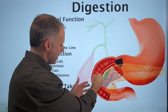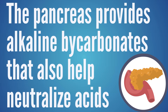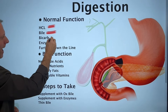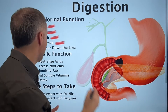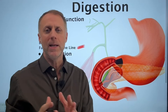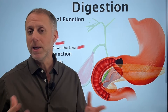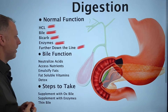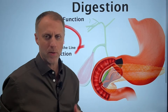Once this acidic product meets the alkaline bile to neutralize those acids, the pancreas will also squirt some bicarb out, which is alkaline, to further help neutralize acids. It'll also squirt enzymes out to help digest and break down foods. So bile, bicarb, and enzymes are really the key factors when it comes to breaking down your food. There are also things further down the line — in the small intestine and large intestine — where beneficial bacteria help extract more nutrients and make B vitamins. But the focus here is on the initial part of the digestive process, because that's really where the gallbladder is involved.